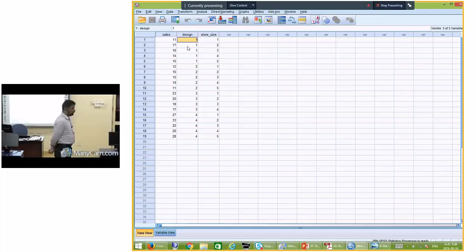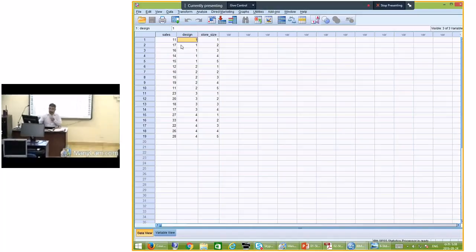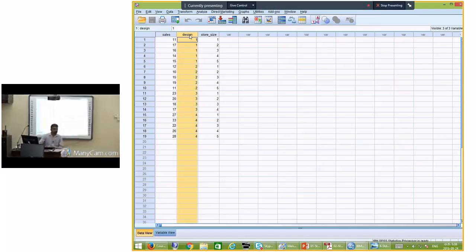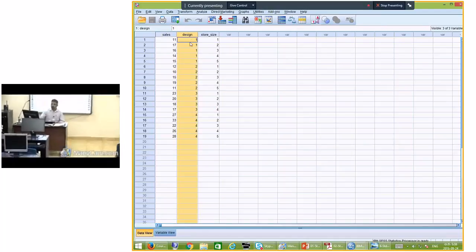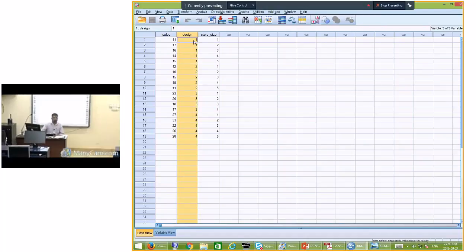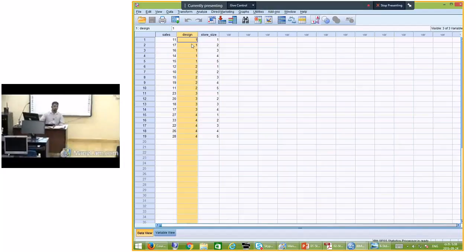Are there any differences between designs? Right. How to compute them? Again, we have a numeric variable and another with 4 categories, right? Don't worry about this value. Instead of 1, 2, 3, 4, you can assign A, B, C, right?